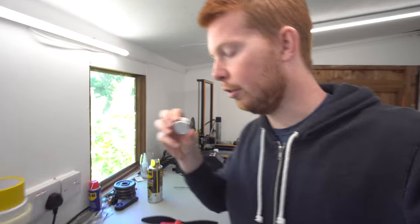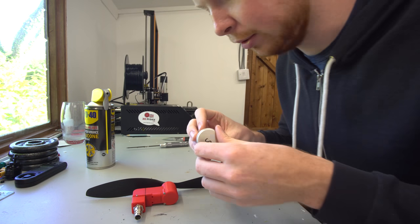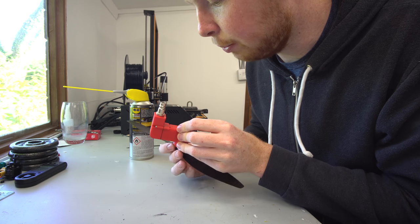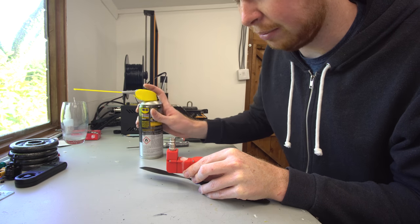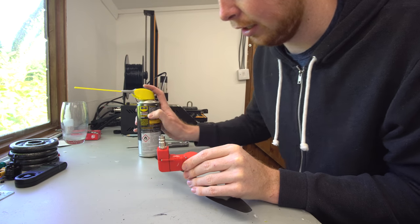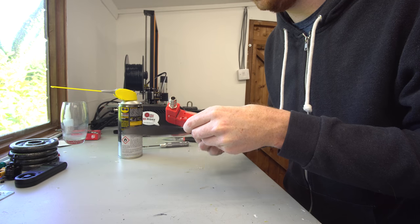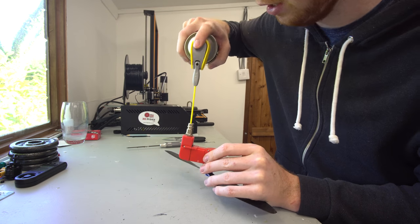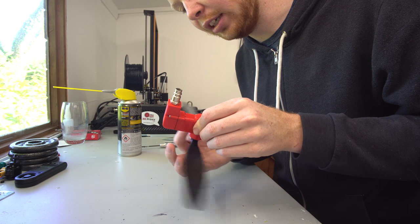I bought some silicone grease a while back — it looks almost like a little lip balm jar. But it was too thick and it didn't really let the engine run very smooth. So with this silicone spray, I literally just turn the engine to where the piston is at its lowest point so I can see the exhaust open inside, then give it some spray and let it work its way into the cylinder. I also sometimes spray it into the ball valve at the top of the engine, and when the engine turns, the air will naturally push it into the cylinder.